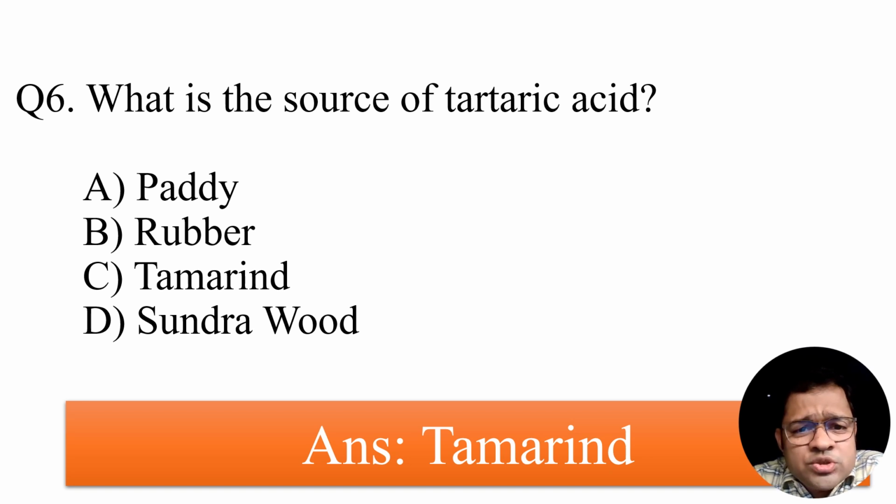But tartaric acid is always coming from other products too. You will find tartaric acid in banana leaves. You also find tartaric acid in grapes. But when any type of question comes, tartaric acid is mainly in the context of the tamarind. These types of products are always used in jam, jelly, and sauce preparations. You have to remember all those things.